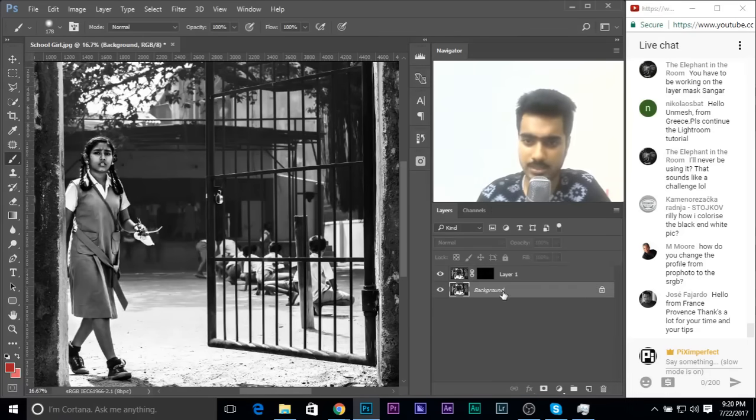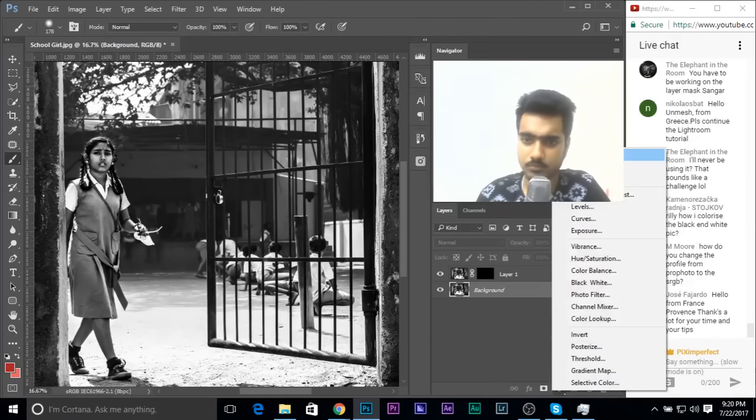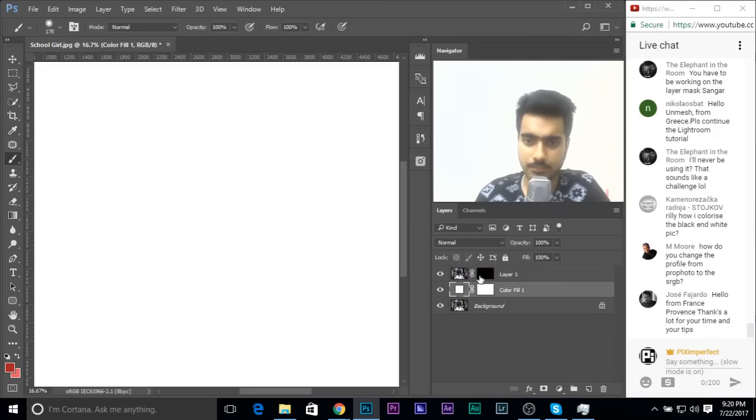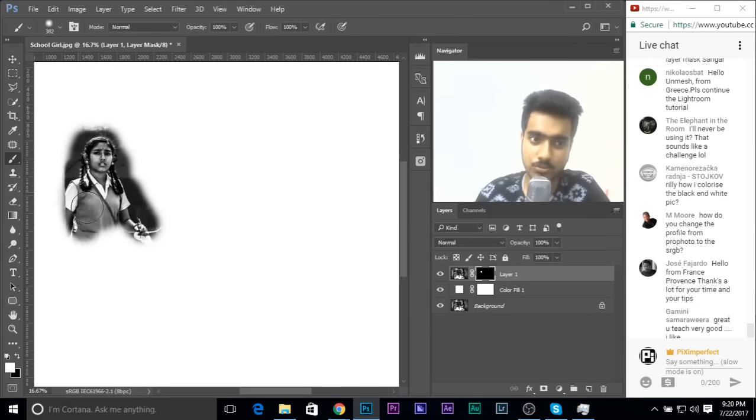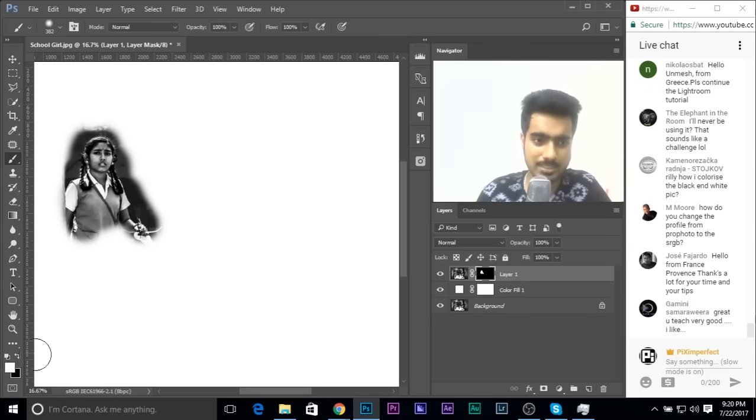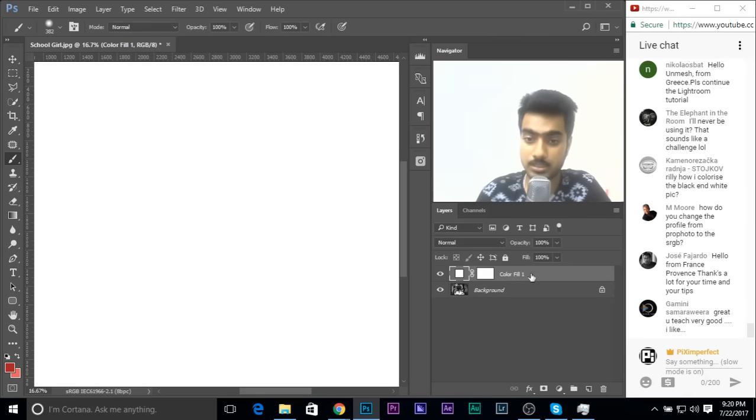If I create a mask and I create a solid color, say white, and if I select the mask, in the mask you just paint with black and white. So for example, I just bring back this girl right here and I painted a little extra. I need to paint that area with black. I would press X to toggle between foreground and background, remove that area carefully, and then press X to bring back some areas, so on and so forth. Hope that makes sense to you.